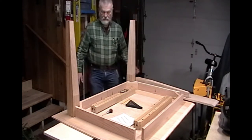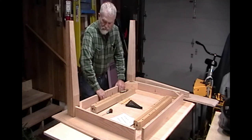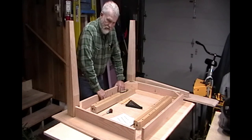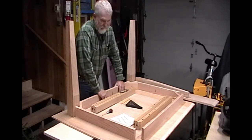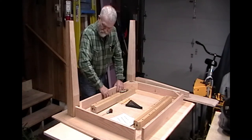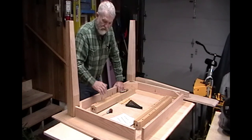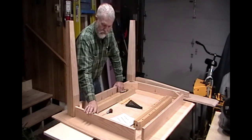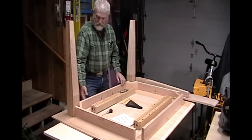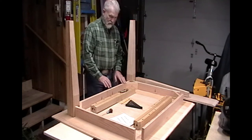So then after that, I was kind of trying to figure out my apron and location and height and that kind of stuff. Again, I'm not working off a set of plans. I kind of go by what I think looks good, looks right. So I ended up with these aprons 3 1/4 inches tall. I set them back. The legs are actually set back 4 inches from the corners.